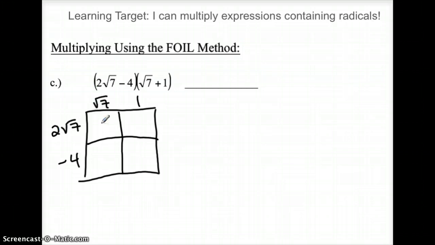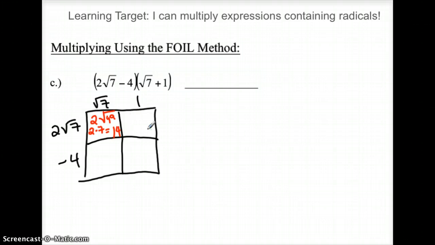2 cannot be multiplied by a 7, so we're going to have a 2 outside, times square root of 7 times square root of 7. I am allowed to do that and get 7 times 7, square root of 49. But square root of 49, you guys really should get to memorize some of these. If you did a factor tree, you'd have a pair of 7s, because clearly that's how we got 49 to begin with. So really we're doing 2 times 7, which is simply 14. So I've got a 14 in this first grid. Okay, I guess I could have made my grid a little bit bigger.